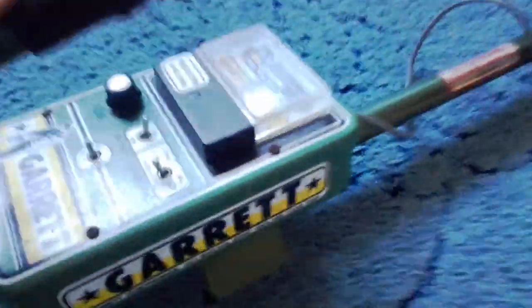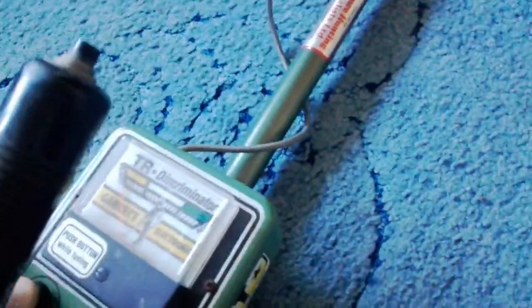That's the one I never really used - it has found a bit but it's only like a kids' detector, not very powerful. Now I've got the Garrett one which is much better. It's made by Garrett Electronics, 2814 National Drive, Garland, Texas, 75041. It says push button while tuning, so I'm assuming you push that button while you're tuning it. I've never used a proper detector before so I don't really know how. The green Garrett ones are quite old - it's probably from the 70s or 80s.